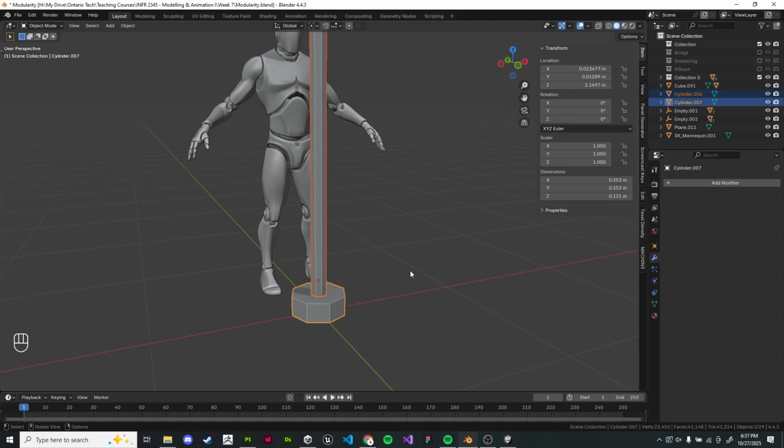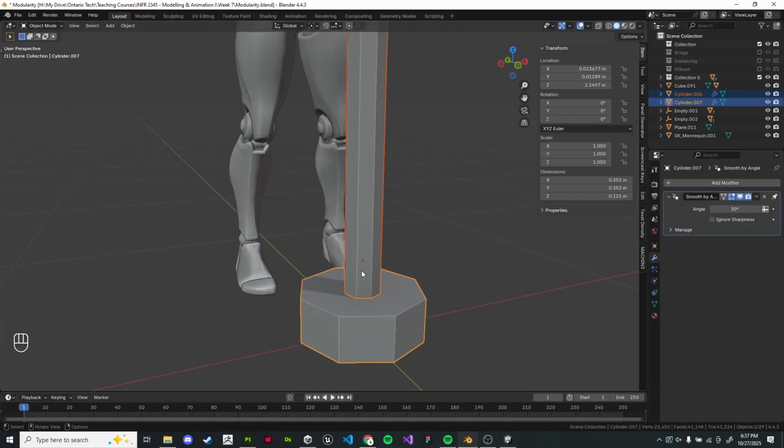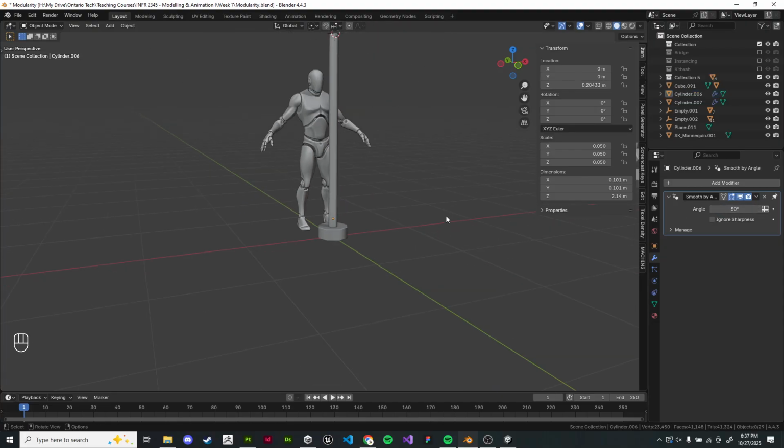And I'll smooth shade both of these as well. Right? By default, nothing happens. They're still at 30. If I bump this up to 45 or 50, and the same thing for here, bump this up to 50. Now it's smooth.